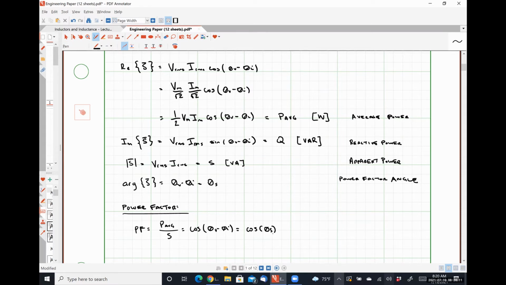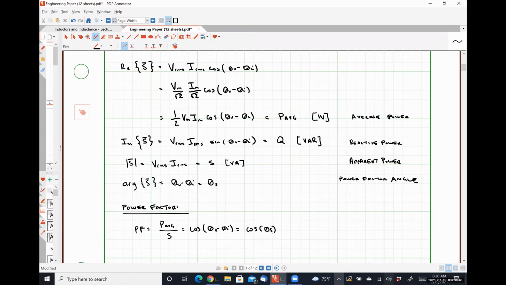So since the cosine function, by definition, ranges from +1 to -1, the value is then a measure of the efficiency. So if the power factor is exactly 1, that means that the load is absorbing apparent power with 100% efficiency, meaning that the value of the apparent power and the value of the real power or average power are the exact same thing. So that would be exactly what's true for a resistor. If the power factor were -1, then that means that our load is supplying power at 100% efficiency, right?